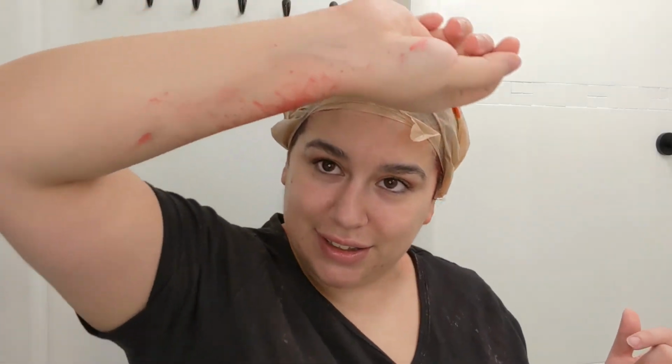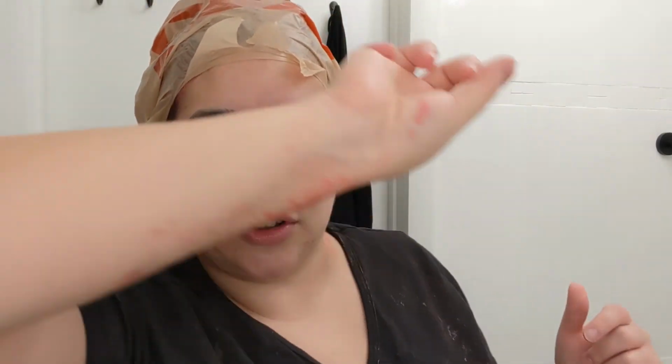I cleaned it up as much as I could, but anybody got some good tips out there on how to get rid of hair dye on skin? Like, look at it, I got it everywhere. The thing is, I have like long hair, so the gloves only go up to like, as you can see. So yeah, I'm gonna try and clean up my bathroom a little bit.